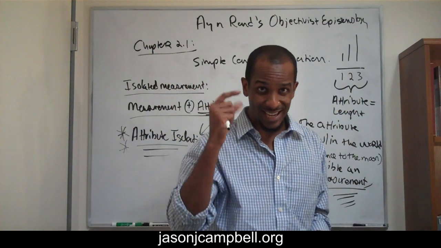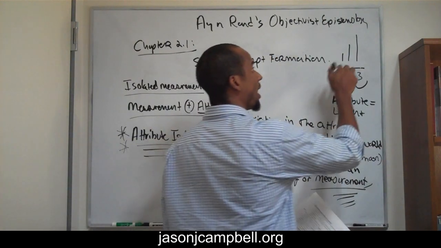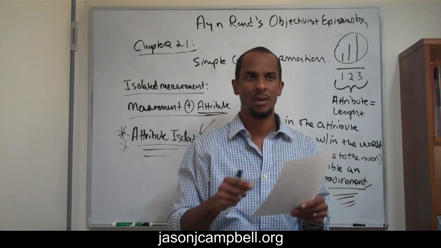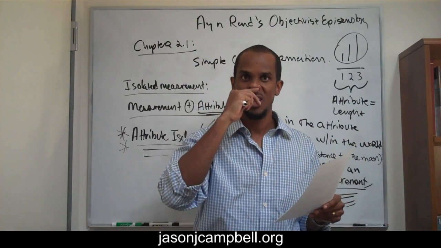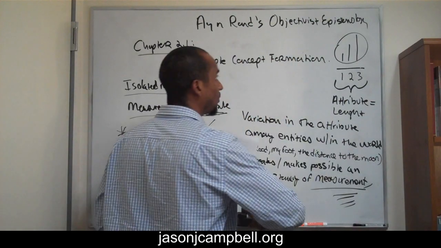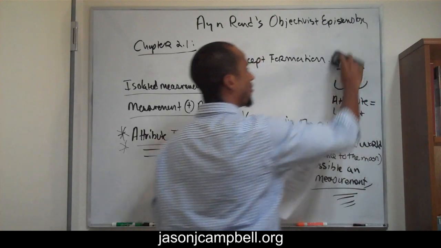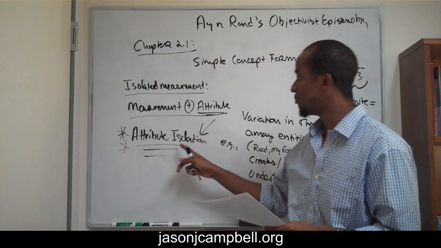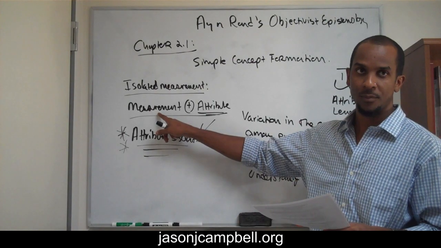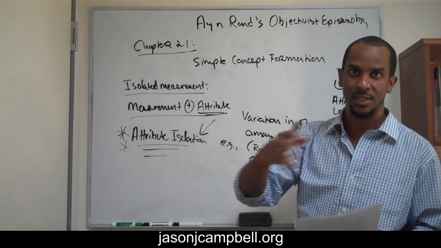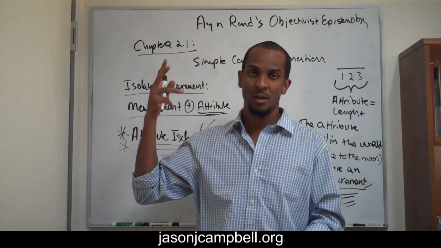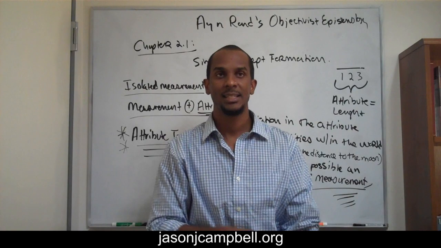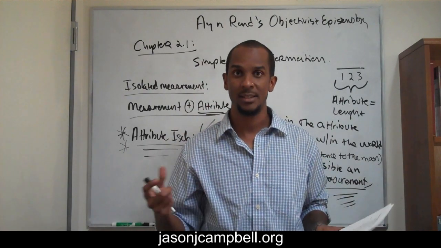If I want to arrive at the concept length, what I recognize is that when I'm talking about all three of these things, I'm talking about the distance, right? How long a thing is, how far this thing extends. Well, in order to talk about how far this thing extends, I don't need to talk about any particular thing, right? I recognize that I can just leave it blank because I understand now. Once I understand, I've removed the measurement from the particular objects in the world. I've removed the measurements from the particular objects in the world and only looked at the attribute of those measurements, right?